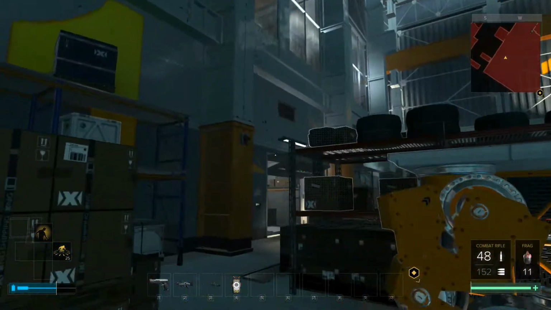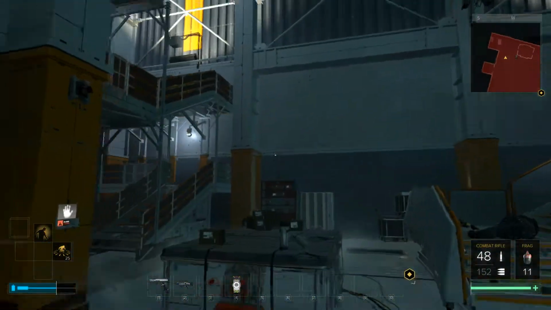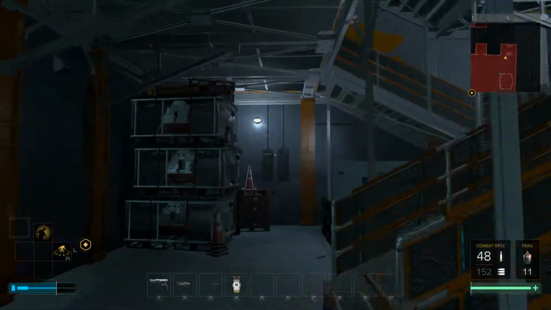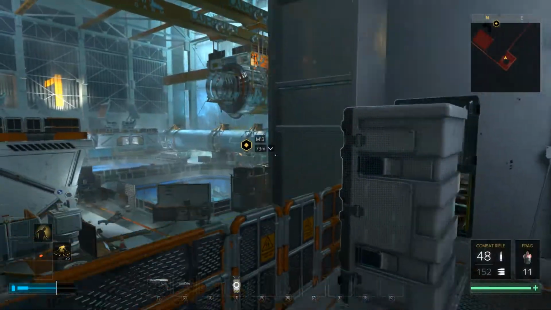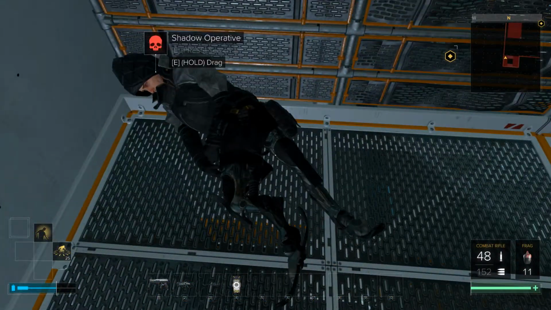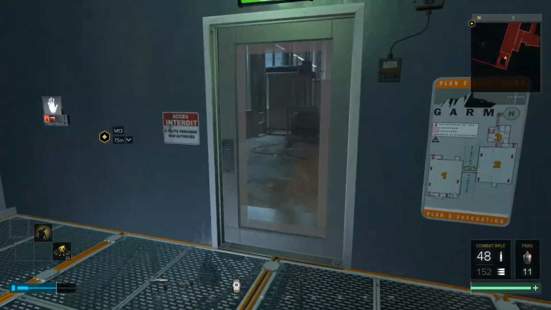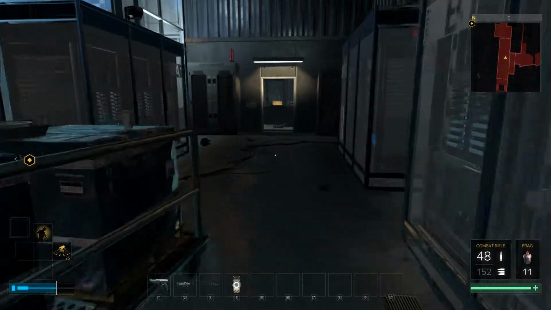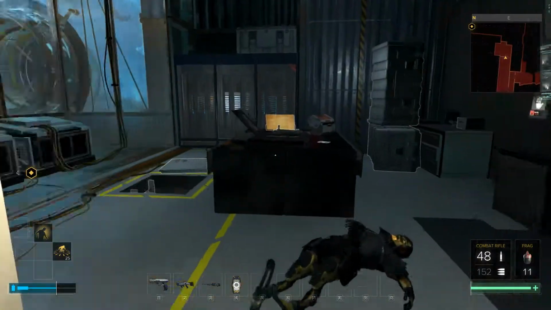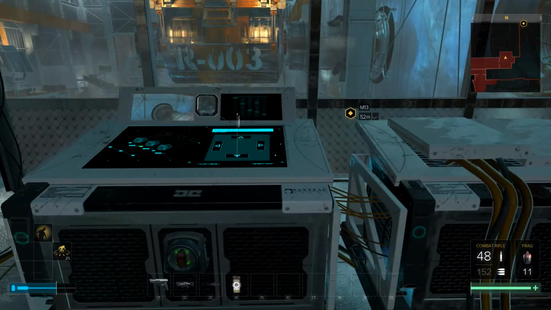Attention all personnel. The clubhouse is closed. We are clearing the site. Transports are en route. We have been discovered. We are running out of here. Protagonist has arrived. He's killing everyone. Evacuate immediately.